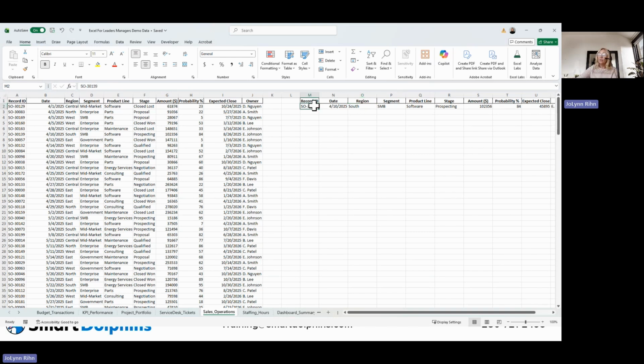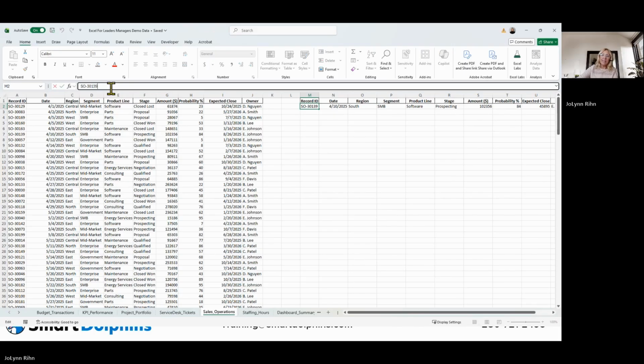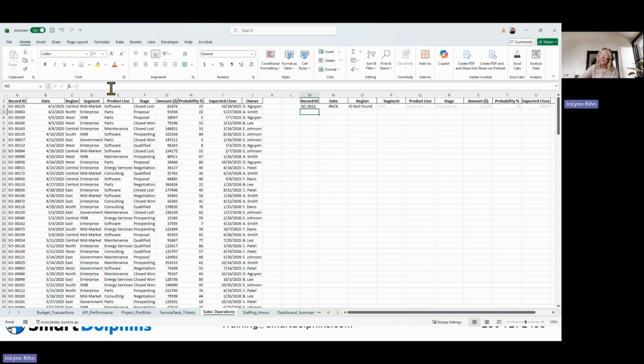And if I go to the record ID and I change this and it's not a valid one, the first date, I didn't put in the error code, so I get an NA error, but otherwise it's going to say "ID not found" because it wasn't a valid ID. If I undo that and I have a valid ID, I get the results of everything. So great options to be using. I think that those are very important features that you can use.